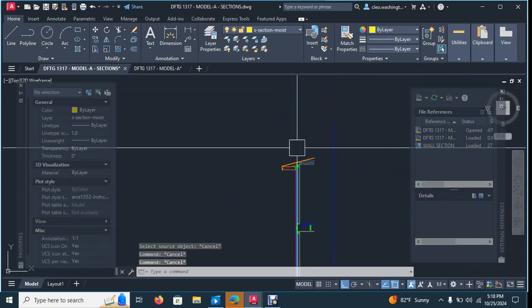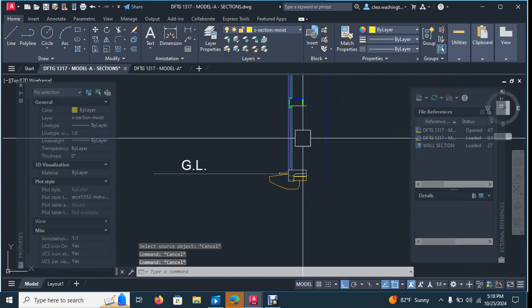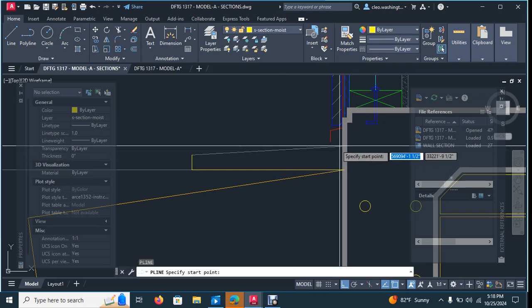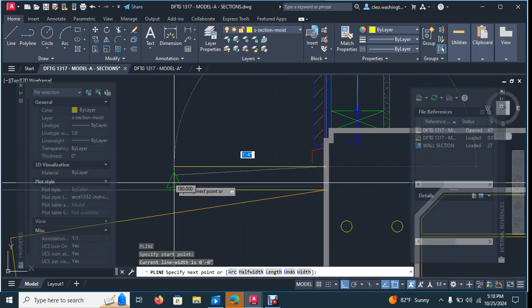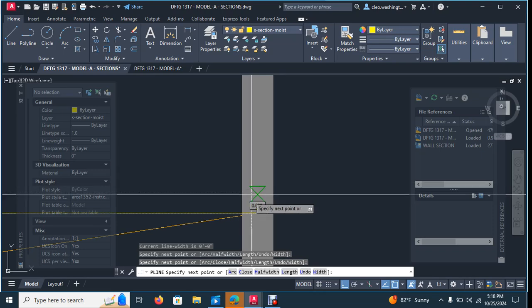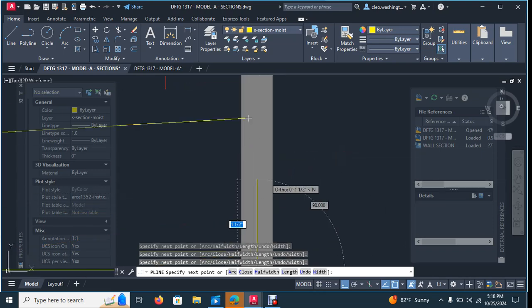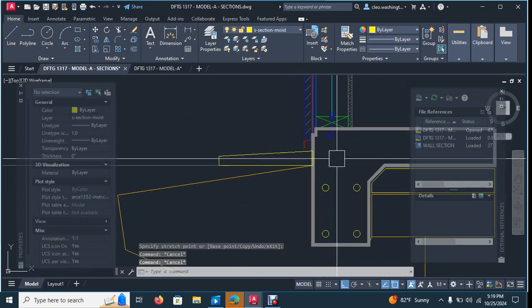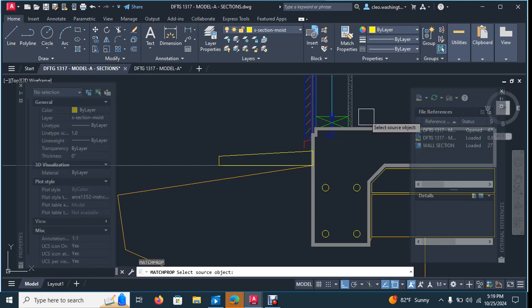Because we're going to go back and show a gutter right here, okay? So what you want to do is type in PL for polyline, because we want to show a little thickness here, not as thick as we have the concrete. Hit MA for match.